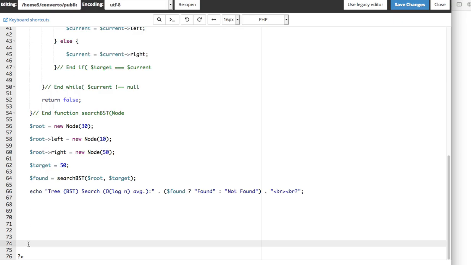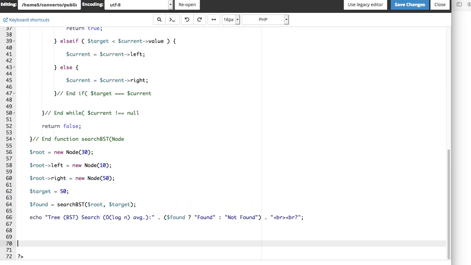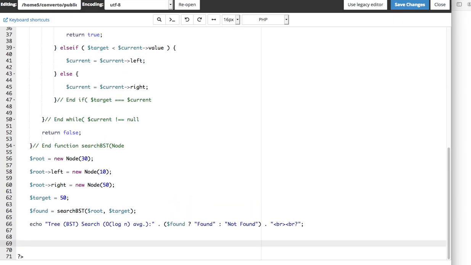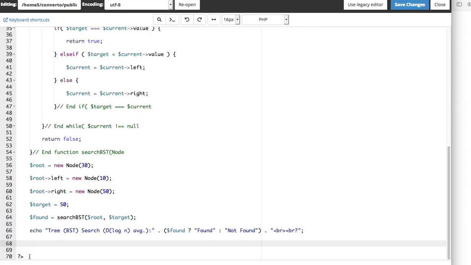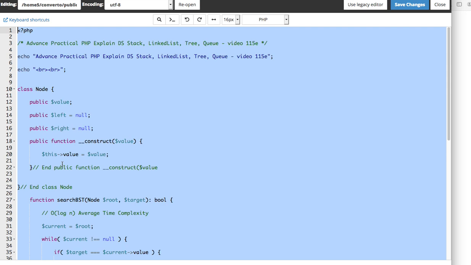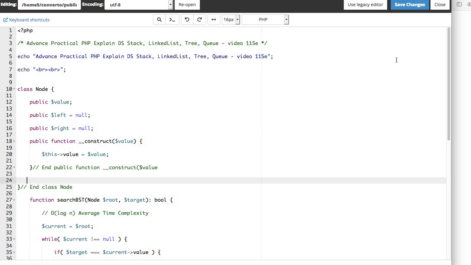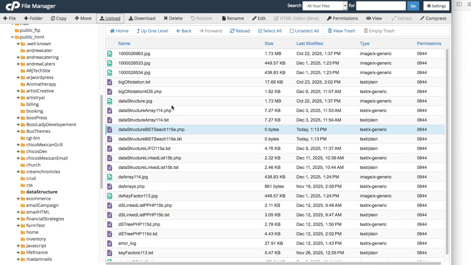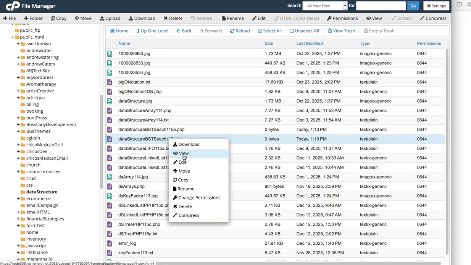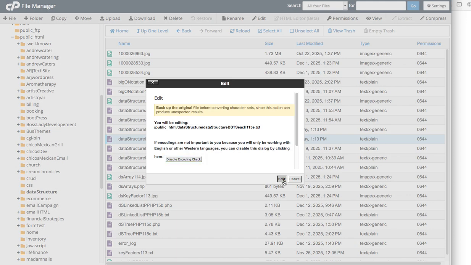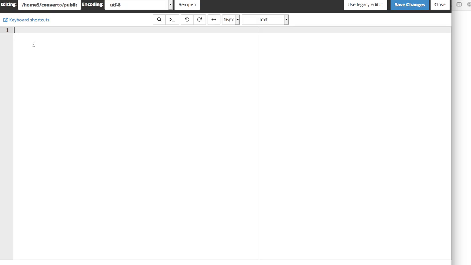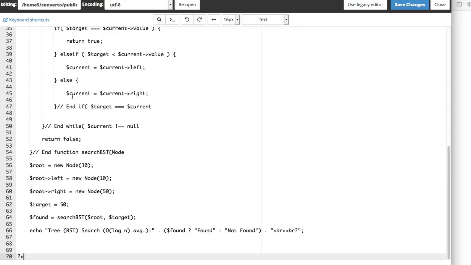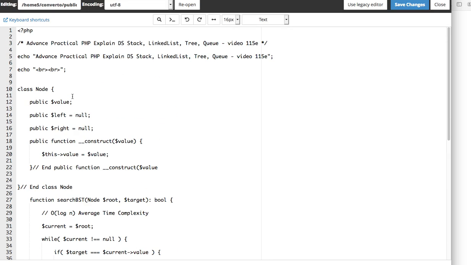Why so many spaces here? We'll do this. Let's save this, because I did make it right here. I'll put it here. This won't work because it's not going to work.